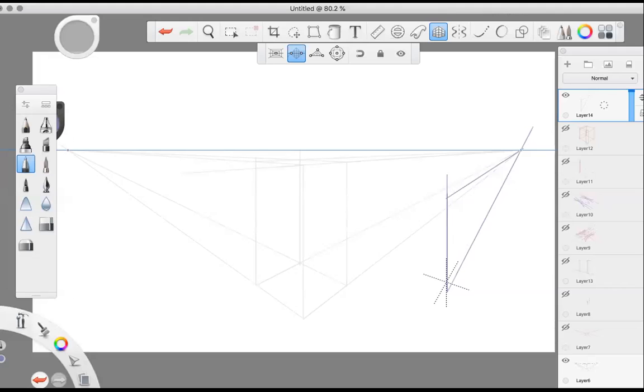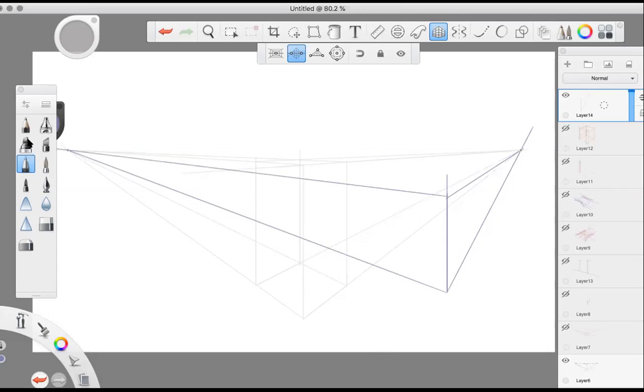Then on this side, we're going to go to the left. Okay. Let's pull straight down there. Let's go back there. And we want this to be kind of steep.